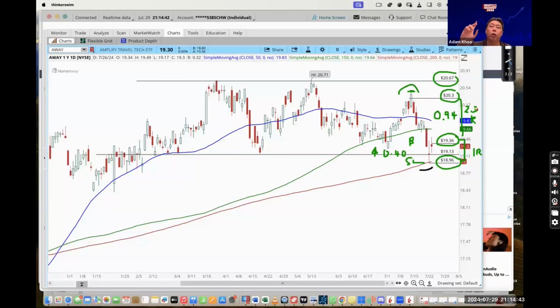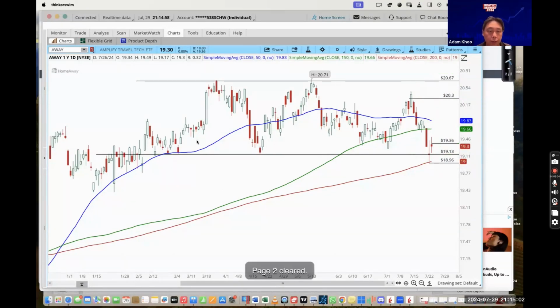But again, if you want to be more sophisticated, you can use what we call the slingshot mean reversion, which I teach in detail in the stock trading course, but I'll give you some of the entry rules today to give you an idea how I use it. Okay. And you can use the slingshot to enter a stage one as well.